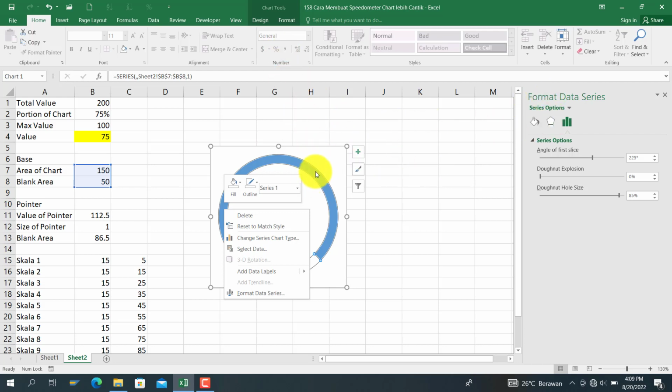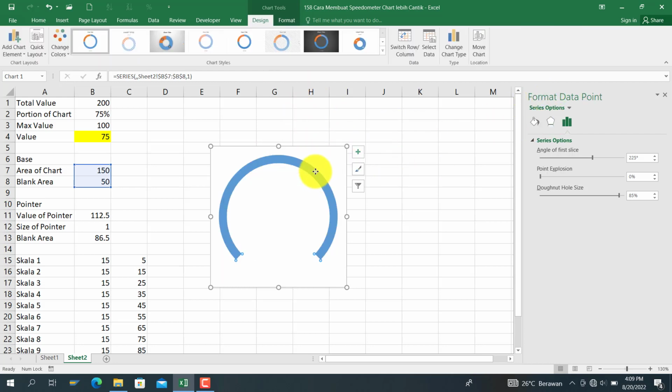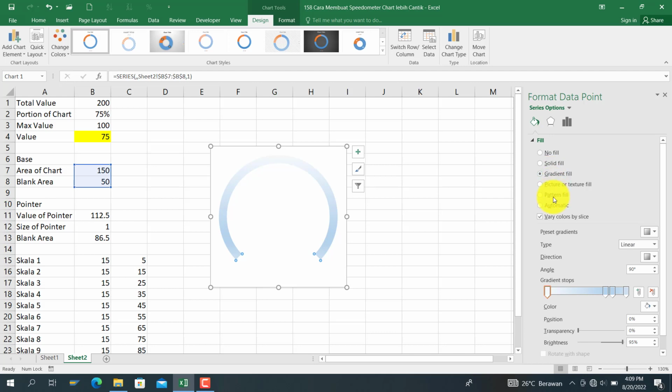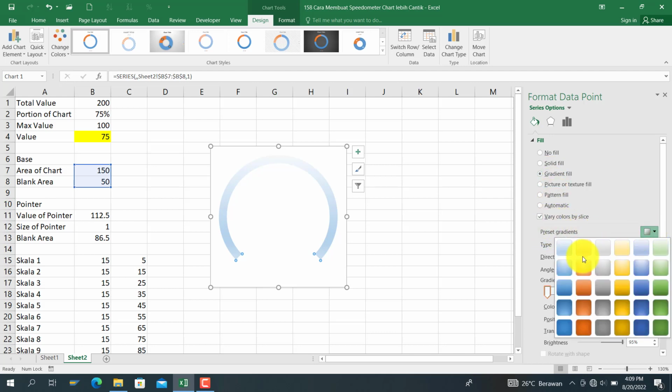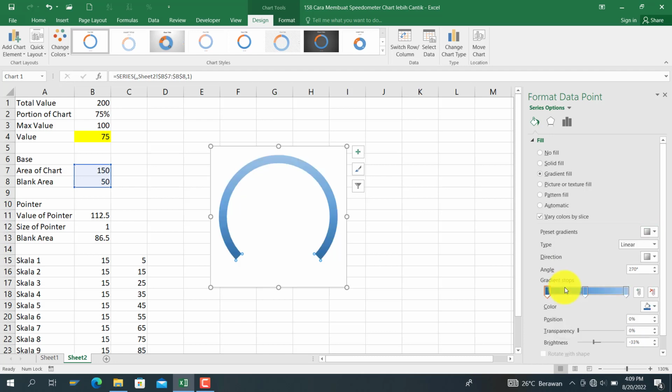So we're gonna create that by choosing this here, and then clicking twice, and then this is the fill, and choose the gradient fill here. For the preset gradients we choose the middle one, medium gradient, the type is linear, and the direction is linear right. We add the gradient stops until 4, 1, 2, 3, and 4.